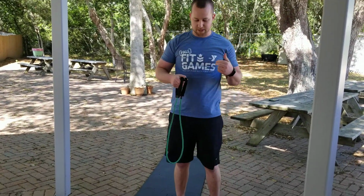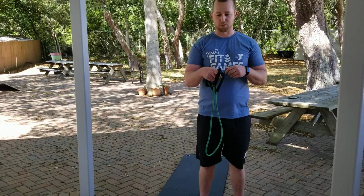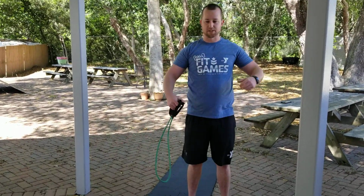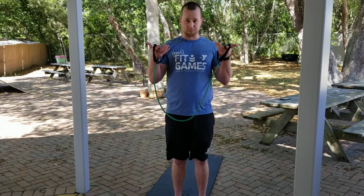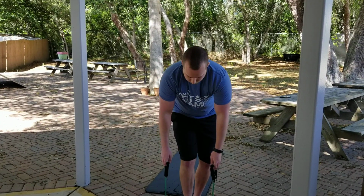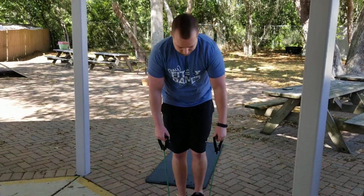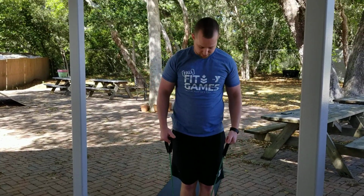So the last exercise for this quick arm workout, we're going to do some lateral raises. So we've really targeted biceps, we've really targeted triceps, now we're going to move on to some lateral raises to target our deltoids. Again, we're going to be using both handles. I recommend starting out with one foot on it. I'll show you what I mean here real quick. If I put two feet on it, there's not a whole lot of band there for me to work with. So I usually put one foot on it for this one, so I've got some more band to work with.